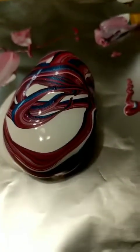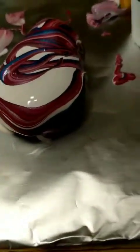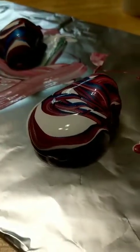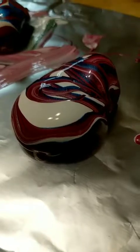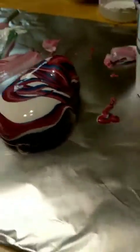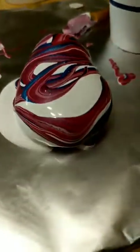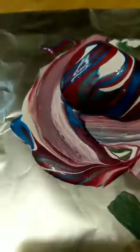I mean, the colors really pop. I just don't get as many cells if the oil's mixed in with the paint. So I was really doing that as an experiment for myself, just to see if mixing it in with the colors was a good idea, or if mixing it in the white is what gave me more of the cells. And it seems like when I mix it in the white paint itself, I get more cells.